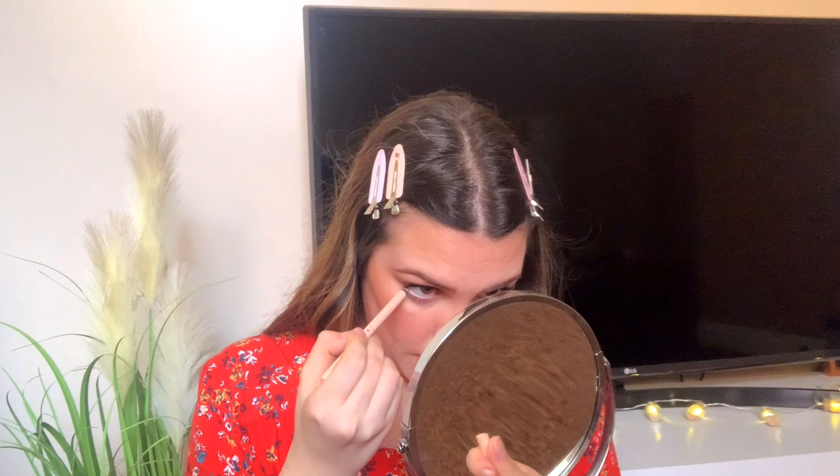Last but not least, I apply some lip liner — that's pretty much it on a daily basis. I just apply lip liner to over-line my lips a little bit, then lip balm. I'm going with the NYX Lip Pencil in shade Peekaboo Neutral, which is a dupe for the Charlotte Tilbury Pillow Talk — color-wise I think it's very very close to that shade. I go a little bit internally as well.